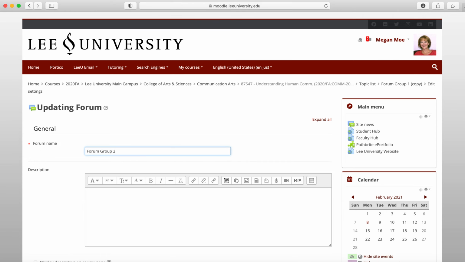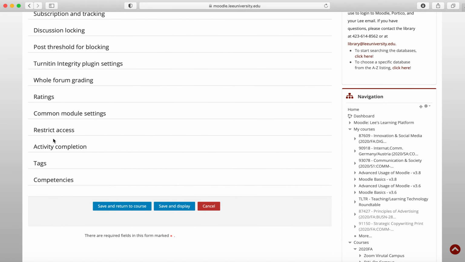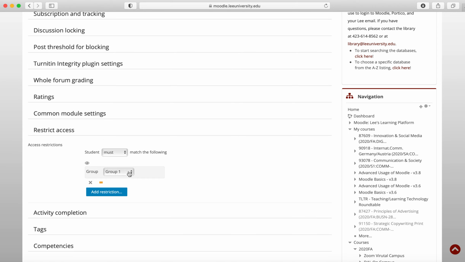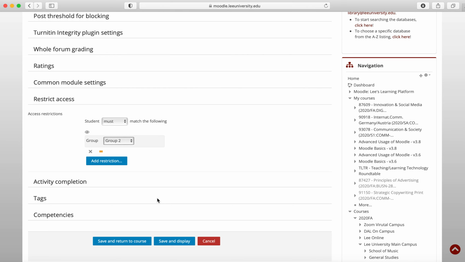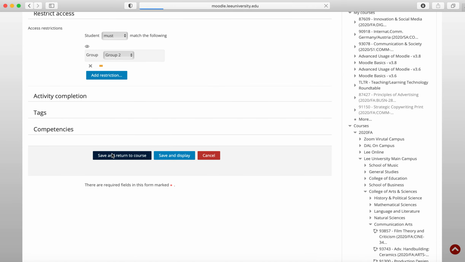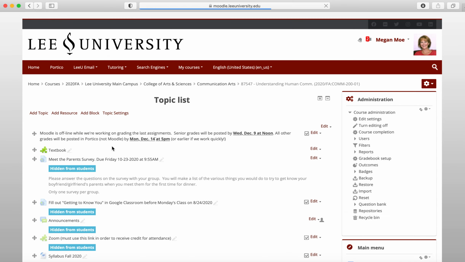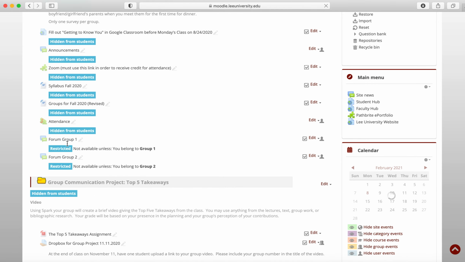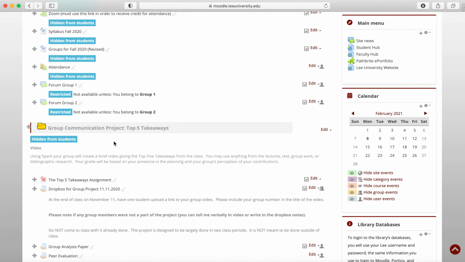So to duplicate it is a lot faster. And now I will come down to restrict access, and I'm going to say that this should be for group 2, and save. And then I just need to do that for as many forums as I need, and then only certain people have access to it.